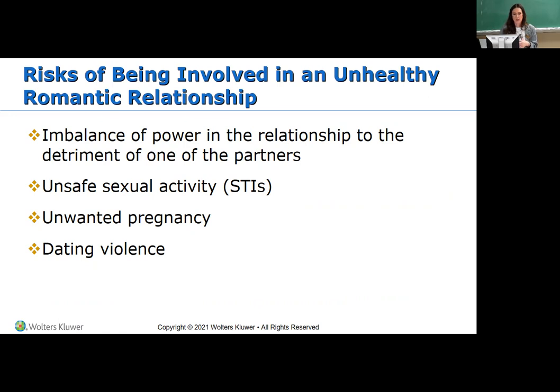Of course, even if you've dated your partner or been with your partner from the time you were 16 until you were 18, that's 2 years, you still need to make sure that they're not unsafe and they're not having unsafe sexual activities. So they need to still be using some contraceptives at that time, not only to prevent pregnancy, but to prevent those STIs and STDs.